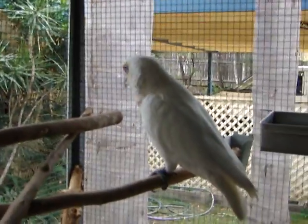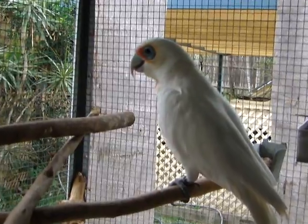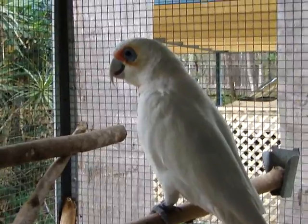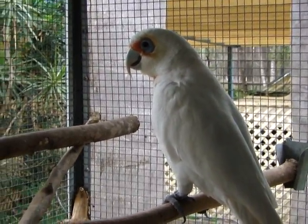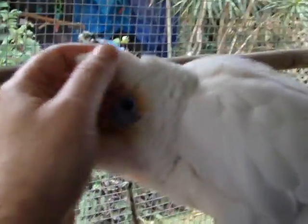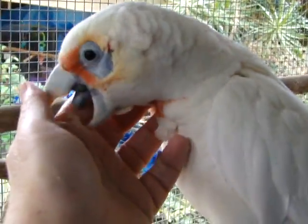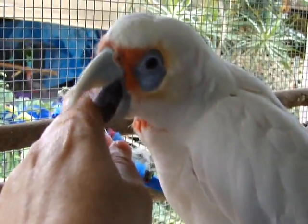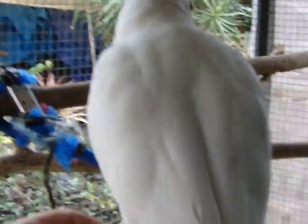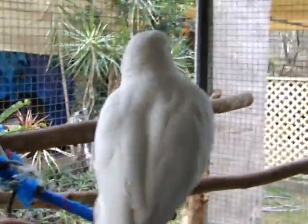So this is Gimpy. I know this isn't very well focused at the moment. Come on, Zipper. Gimpy. Zip, zip. Beautiful bird, this, but she's nowhere near as tame as Gilly. Come on, Gimpy. Here she comes. She does react to me, as you can see. She loves to be handled. She loves a good touch. But she gets carried away with that beak. No, no. And her foot. She's a kickboxer by nature.